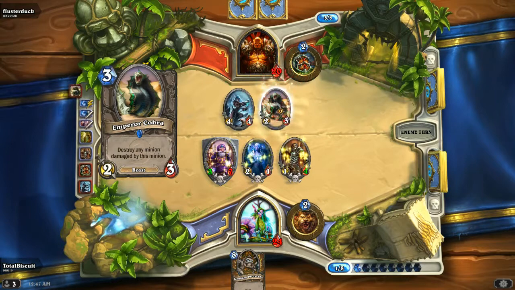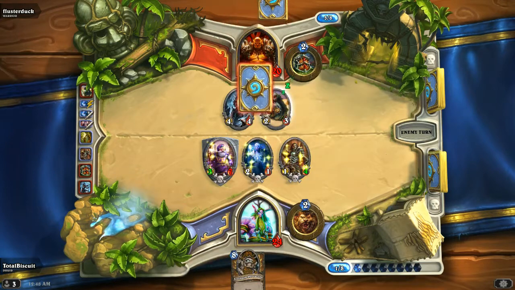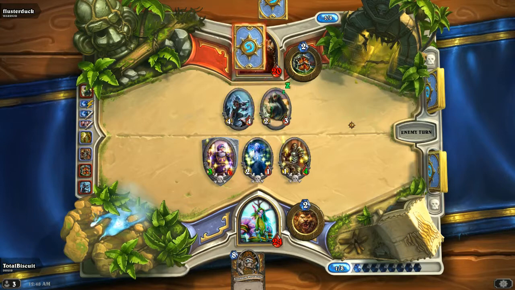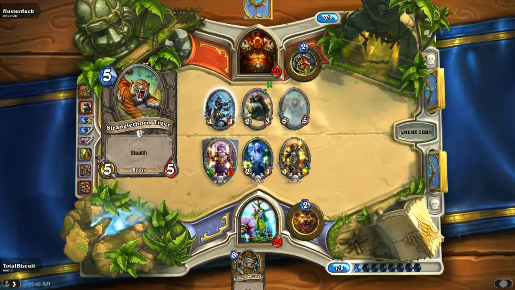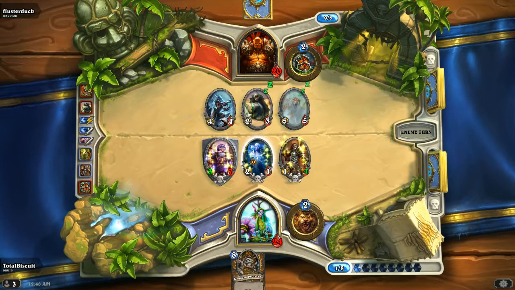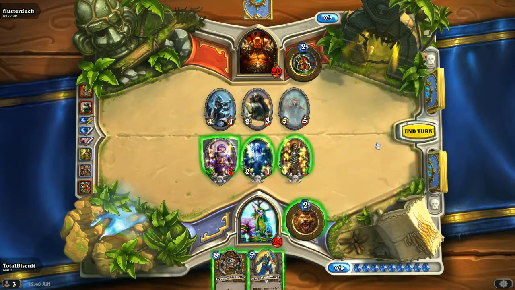Emperor Cobra. Could be dangerous, certainly. But not really what he needs right now. I will need to eliminate that before playing my Ironbark Protector, but that shouldn't be too problematic. It is only a 2/3. So we can get rid of it, potentially. Stranglethorn Tiger comes out. That's no taunt. Right. So what we'll do next turn is most likely sack the Young Priestess and a Shapeshift to kill that, unless we get something better, which we didn't.